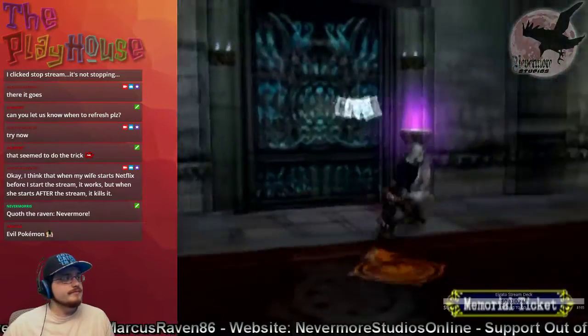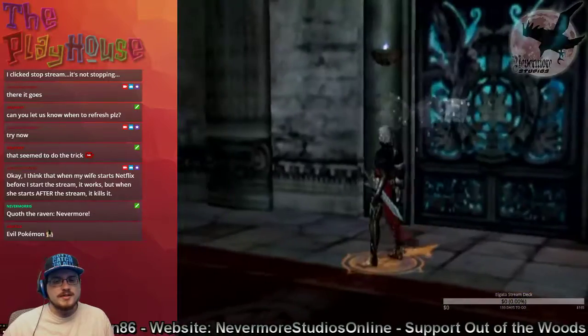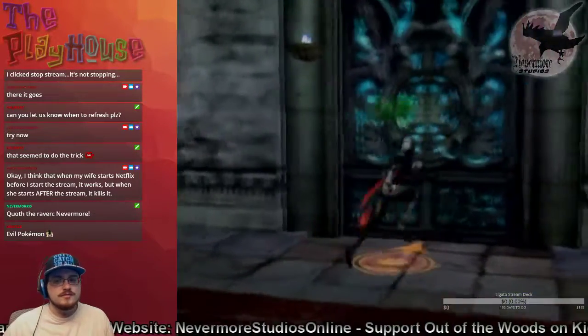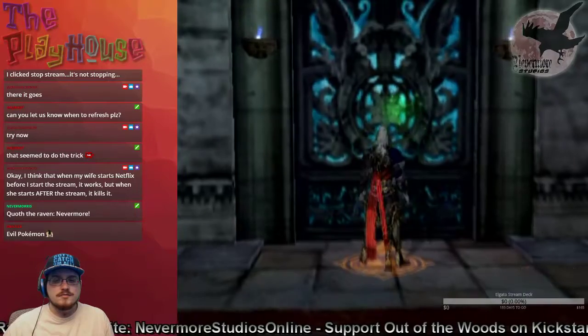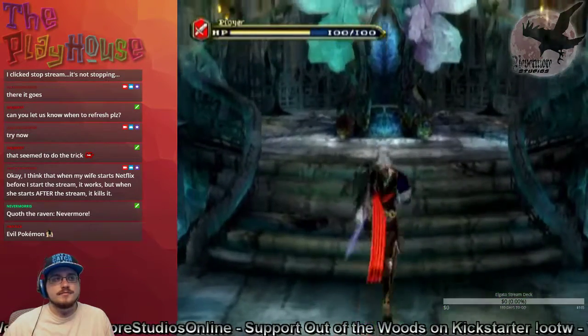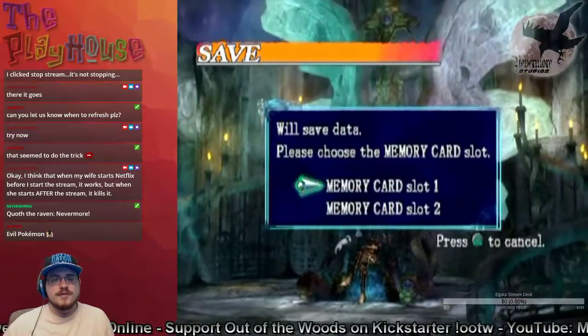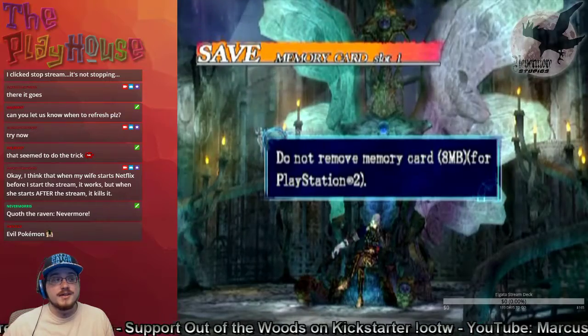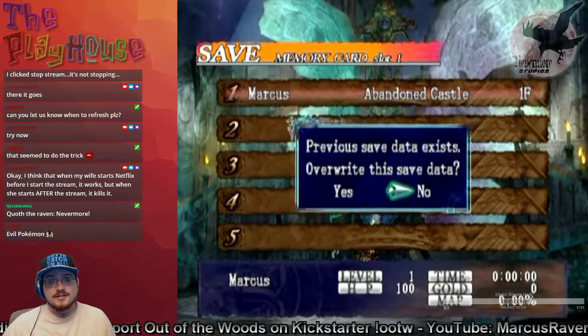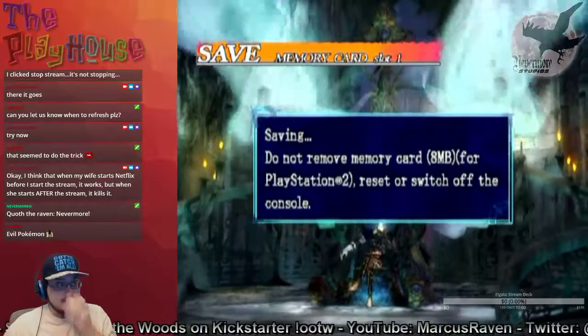Memorial ticket. Okay, so anytime I'm near a door and it does this under my feet, that's a save point. Keep forgetting that circle enters doors. And even though it's going to take a while, I am going to save every chance I get. Apologies now.